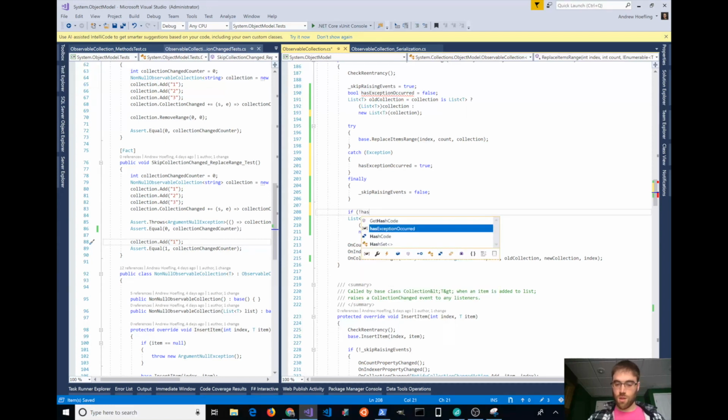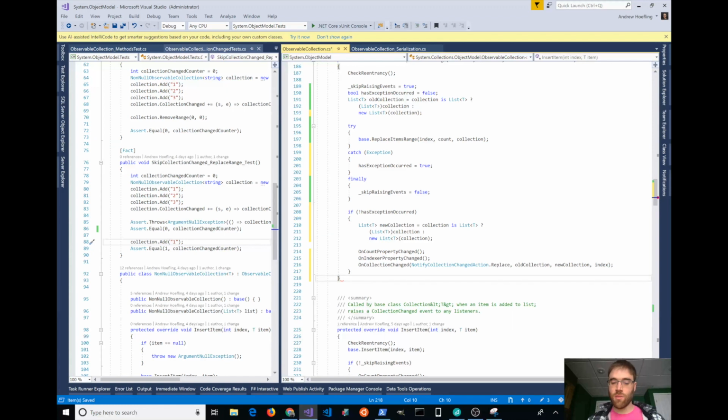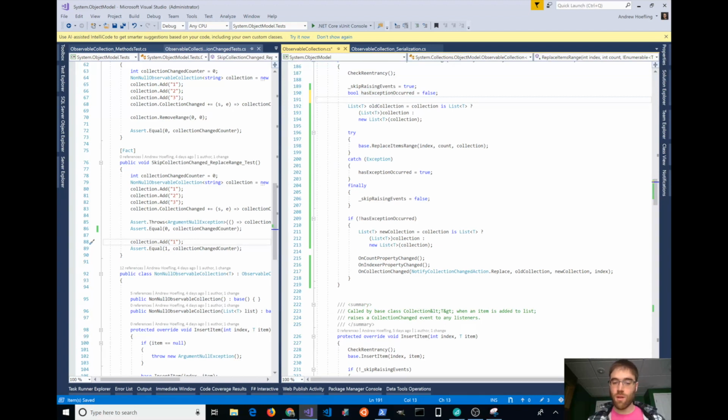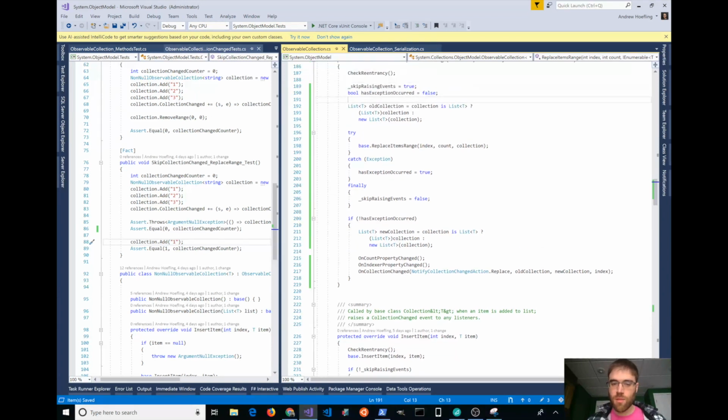And set that to just prevent the bottom stuff happening if there's an exception. Let's add some white space down there. Yeah, that should take care of that. And then we could add some tests for that. That'll be good.